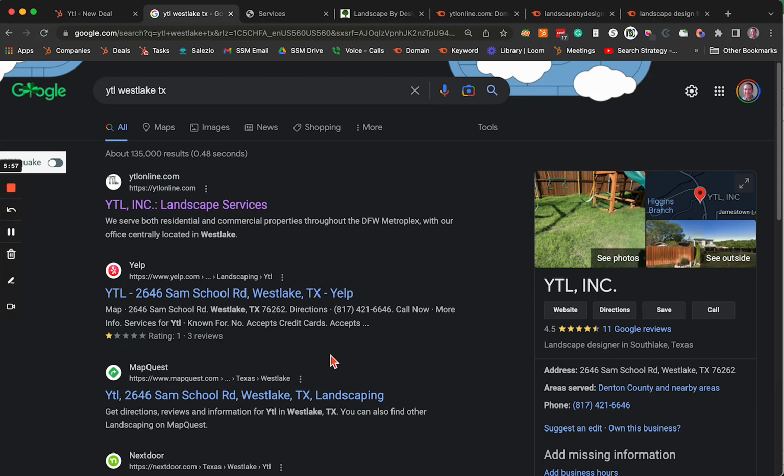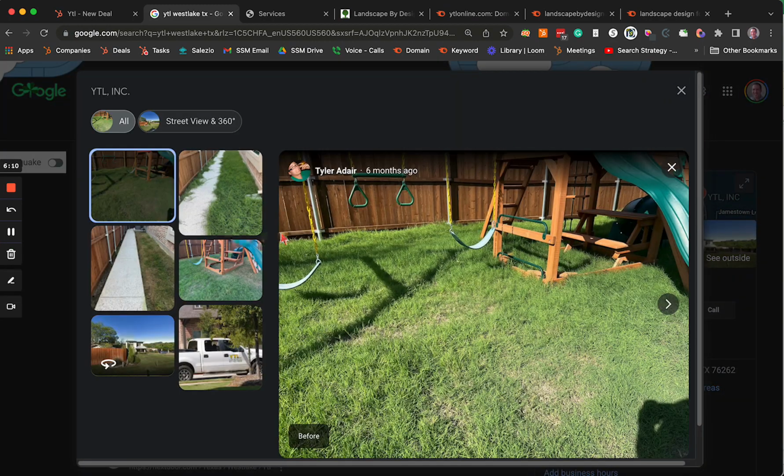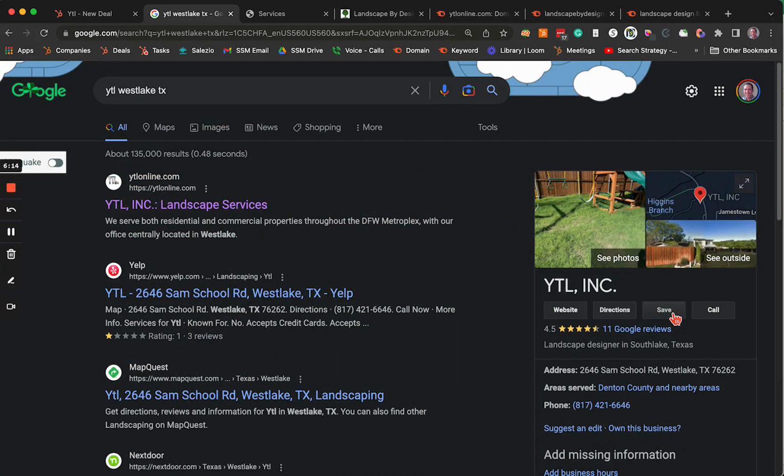And so if your competitors here have 25, 30 citations, you want to get 50. You definitely just want to outdo them. You also want to continue to add photos on a regular basis. And you've added some, but you definitely want to add more. And you want to tell Google exactly where you're doing that work. And you also want to continue to get reviews. The more reviews, the better. 5 stars, of course. And so that's really important.